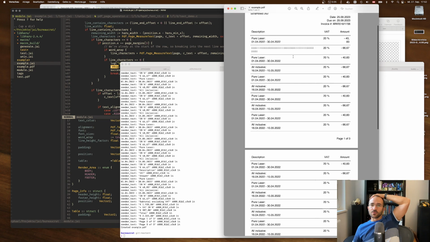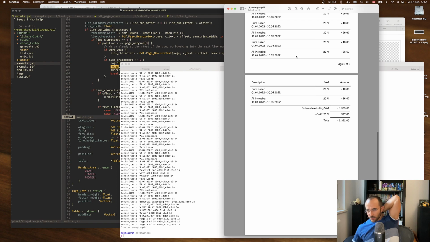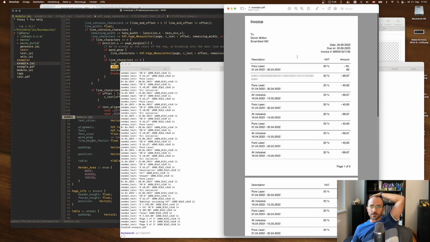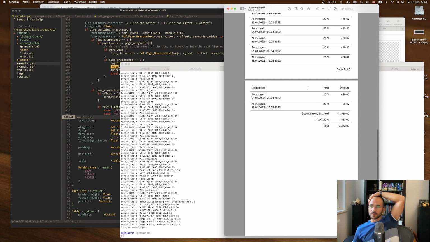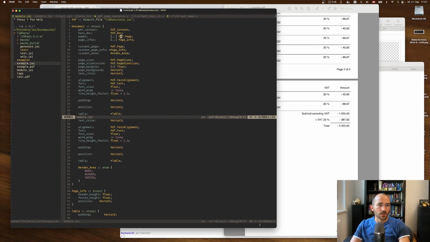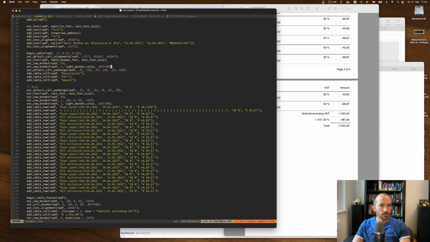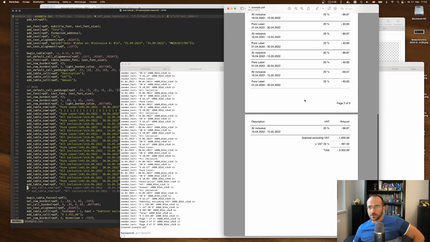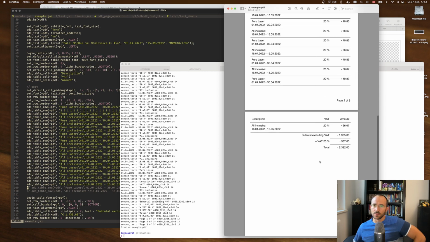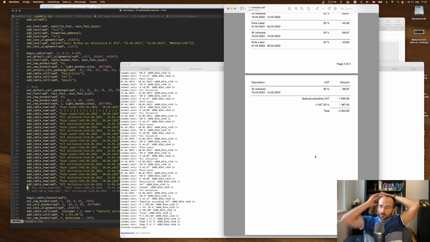This is getting really close to feature complete for my use case. I don't know what you guys think. I want to delete those two rows to test the last row pulling. Make sure that this still works. Yeah, so now I deleted 2 rows. We had 2 rows before. Now this one gets pulled to the last one. That's nice. Yep, I'm happy.